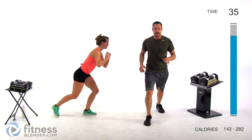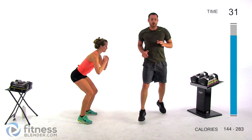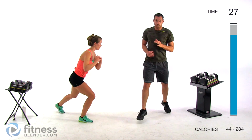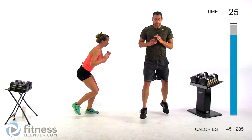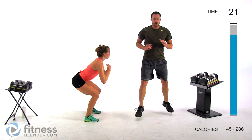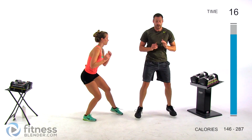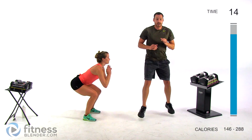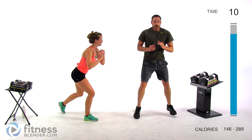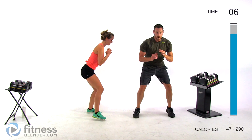If your glutes and quads aren't feeling really full and tired by this point, the next time you do this routine, lift more weight, try to move more quickly through those ballistic motions. All of these routines are controlled by you as far as how hard they get. So make sure you're challenging yourself. Otherwise, you'll never get better. 5 seconds.